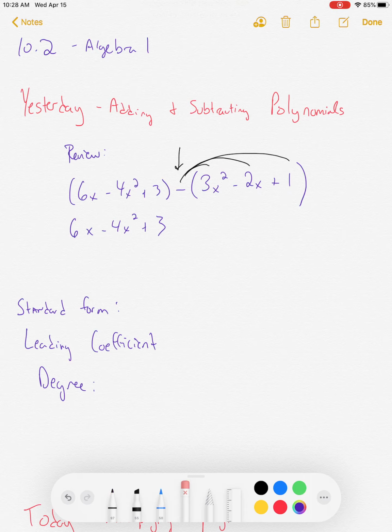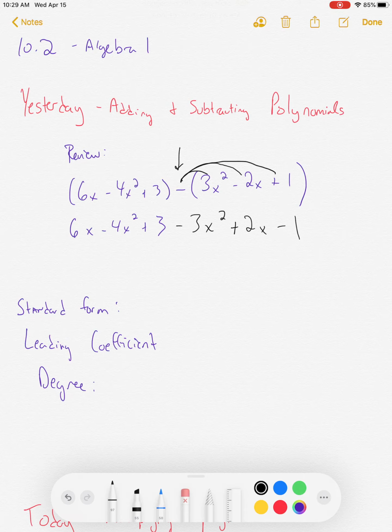In the second set of parentheses, remember, I'm going to erase these 3 marks. I need to do negative 3x squared. Now my negative is distributed here too, so I have a negative times minus 2x. That would turn into a negative times a negative is a plus 2x. My negative also distributes all the way back to the positive 1. So a negative times a positive 1 would give me a minus 1.